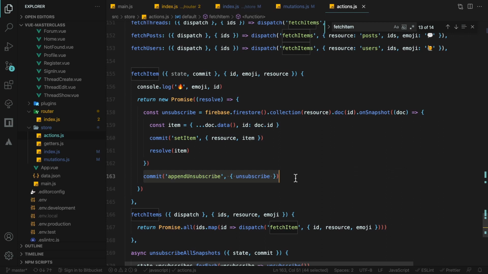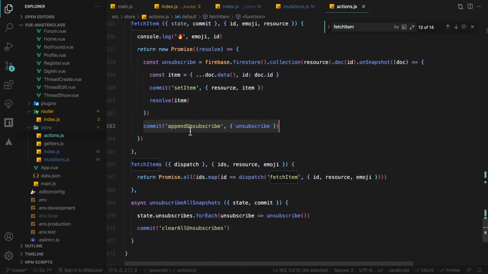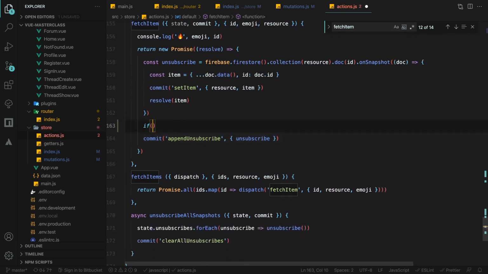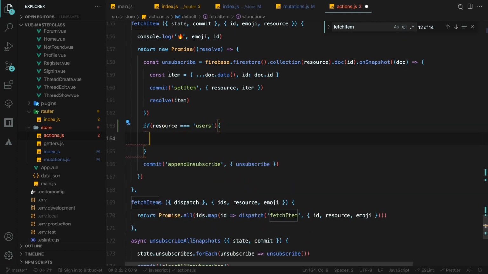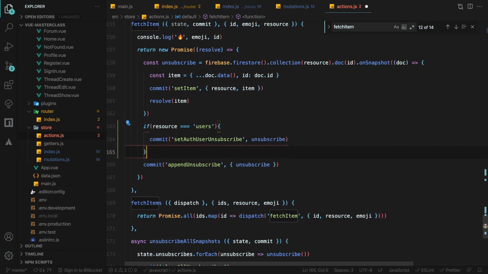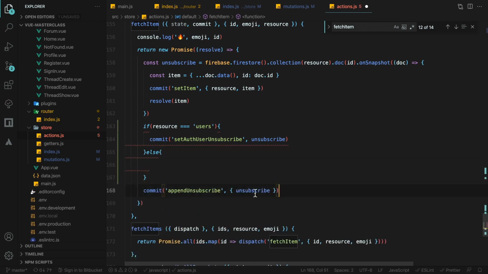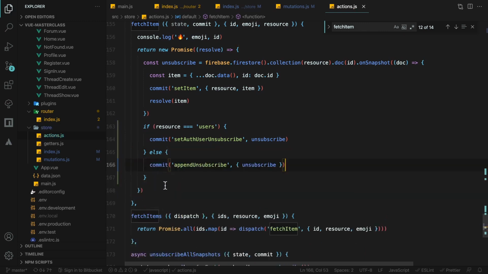We could create a condition inside the fetch item action that checks to see if the resource specified is a user's resource. But this would apply to any user and thus would not function correctly.